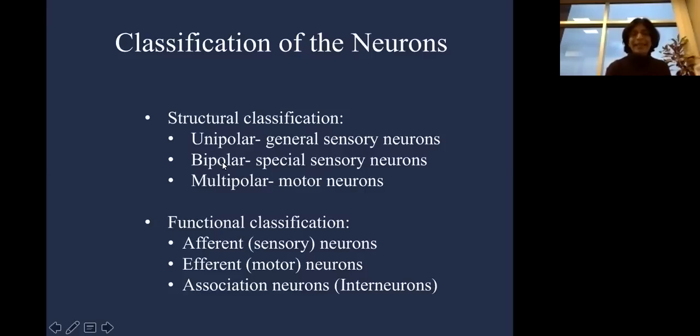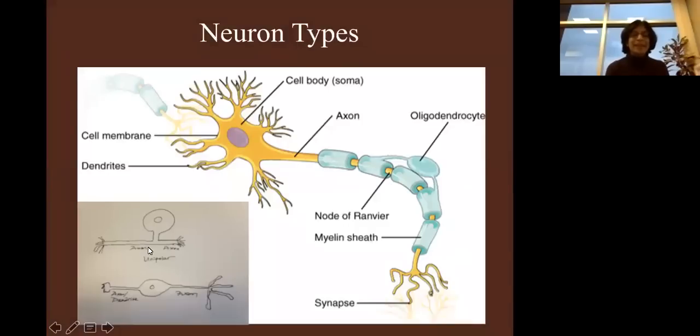I have a slide here. In fact, I sat down and drew these unipolar and bipolar neurons. Here is the unipolar neuron. What you see is one cell body with the nucleus, and this extension here is just one extension, which then soon separates into two directions, and that is the reason why you call it unipolar.